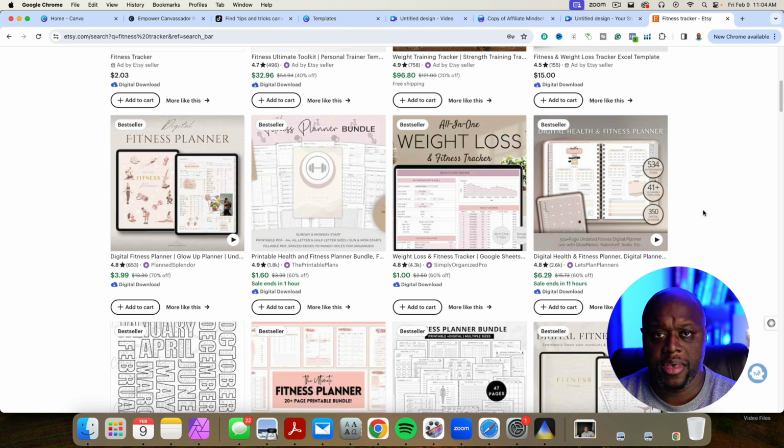Now, again, if you're showing people how they can make money with fitness trackers, you're simply going to share your affiliate link to Canva and people will click on it. And as they're creating these fitness trackers, eventually some of them are going to want to upgrade, and that's when you start earning your commissions. But showing people how to use the tools, the features, how to make money with Etsy and Canva is a great way to make money with the Canva affiliate program.